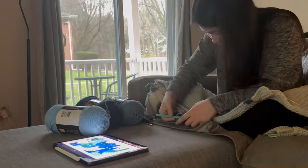I just did the ribbing at the bottom, fully finished, and then guess what? The whole thing's done! This is what it looks like. I'm gonna steam it and then put it on, and I'll show you guys. So I just steamed everything, and here it is! Yeah!